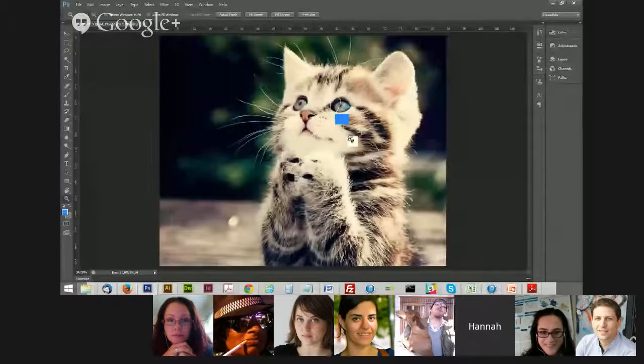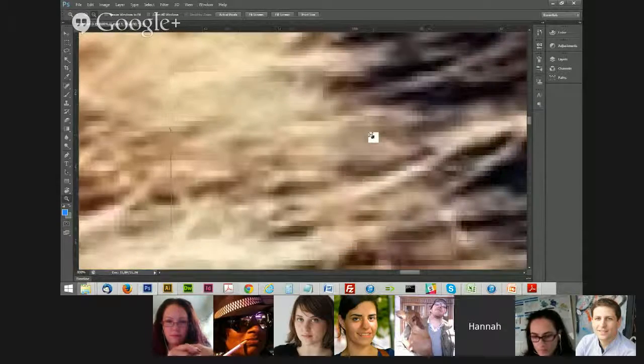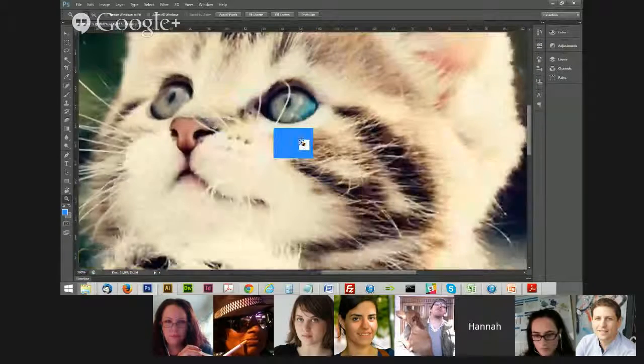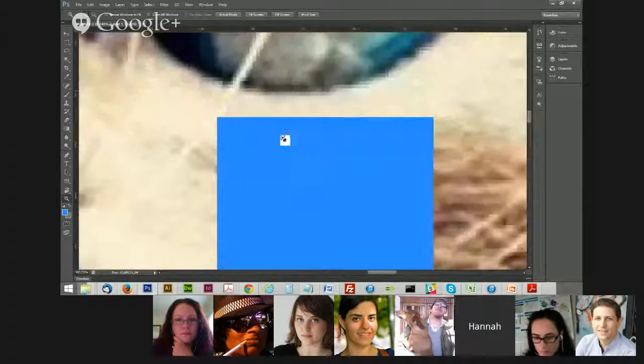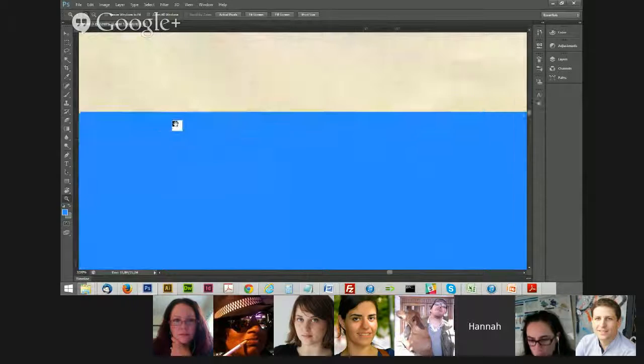I'll just show you an example here. There's a picture of a kitten, and this is a raster image. If I zoom all the way in, I can start actually seeing the pixels. It's probably a bit blurry for you, but you can see that all the information that defines this image is on a grid of different colors. Vector images, like this block, are created by using a mathematical calculation between points. So it doesn't matter how much you zoom into it or how large you make it, the edges will always remain very crisp and clear.